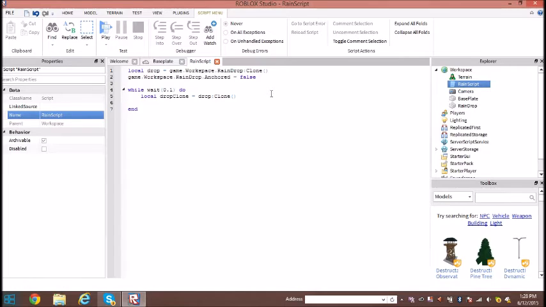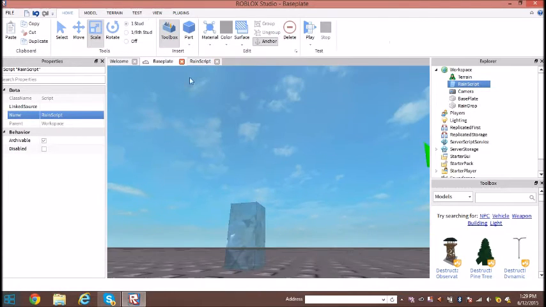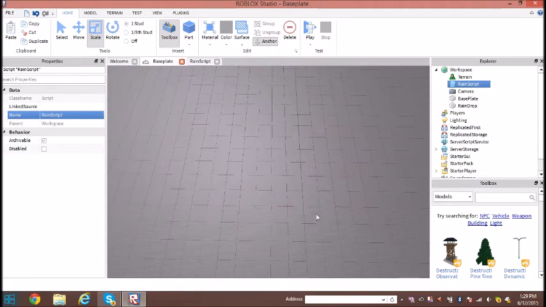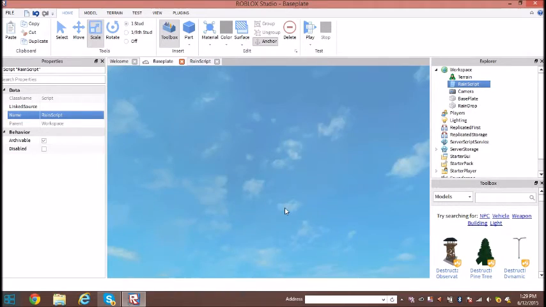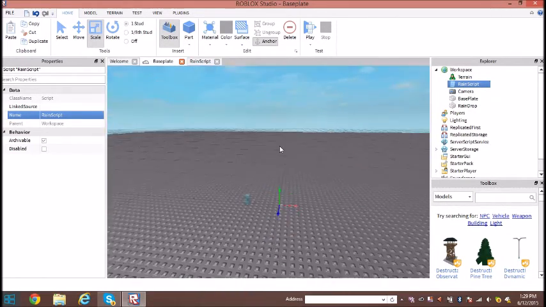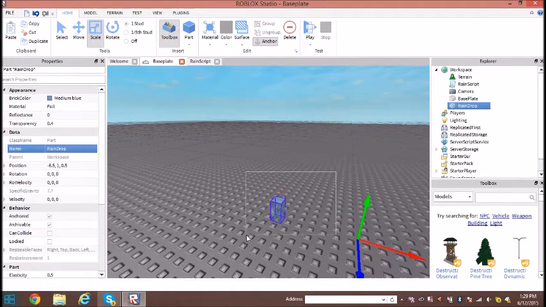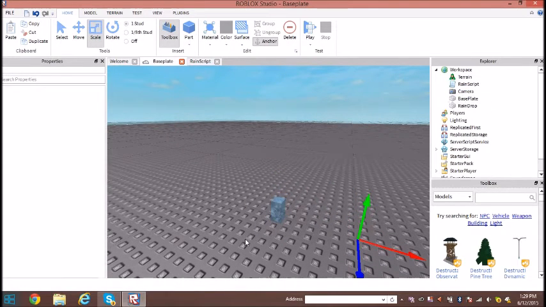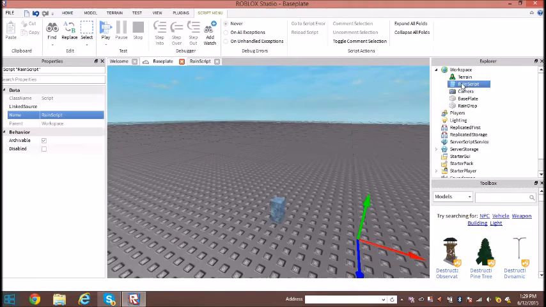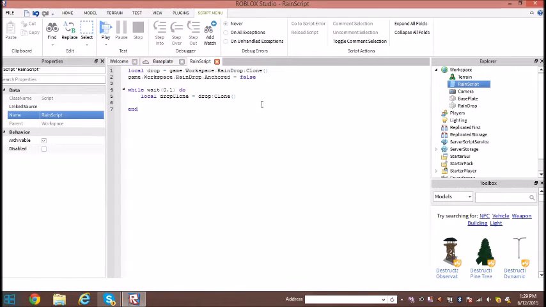Next thing we want to do is make it fall. The loop is going to keep spawning the raindrops at different places in the sky. We don't really want it to keep dropping from the same place, or else you wouldn't get a realistic looking precipitation.